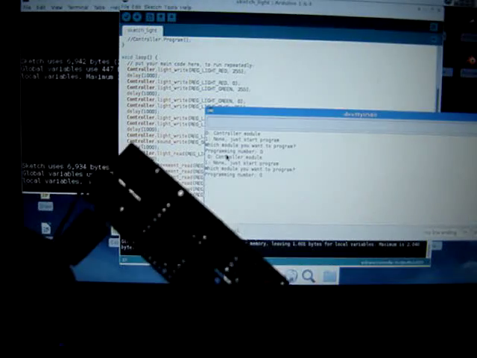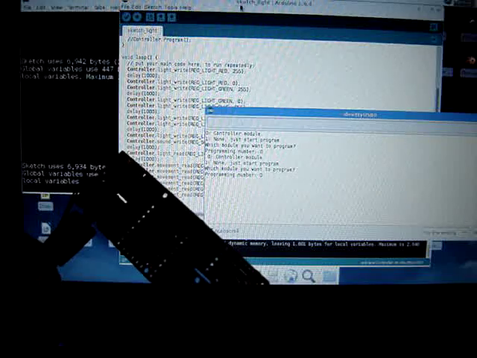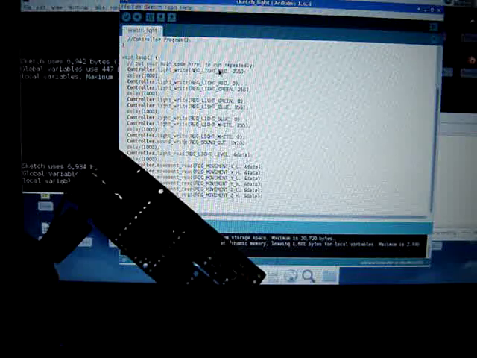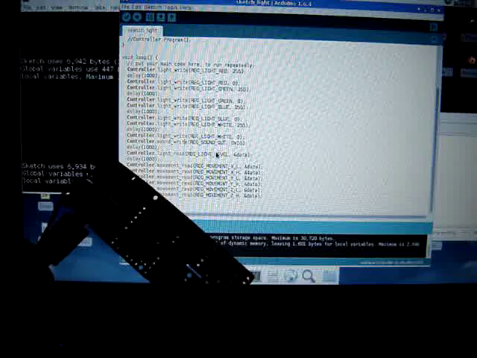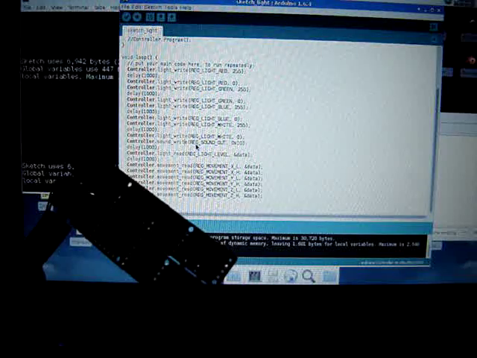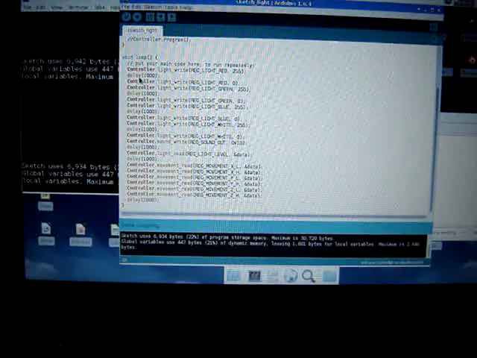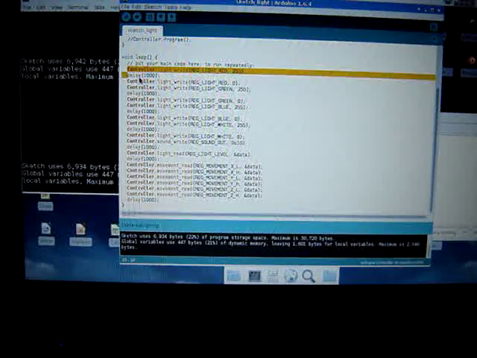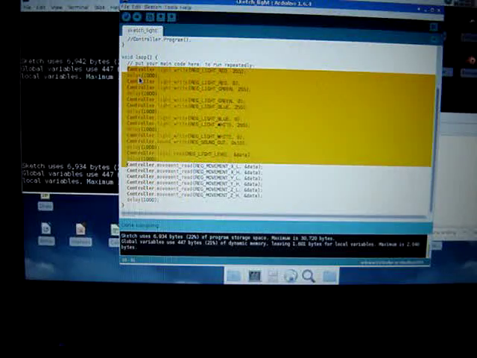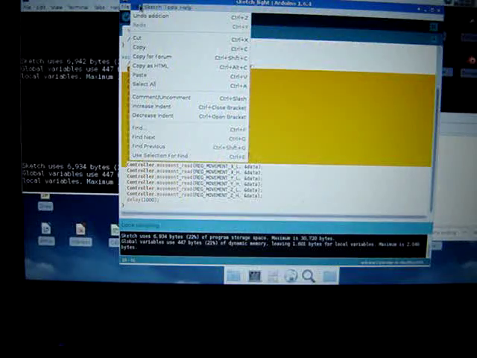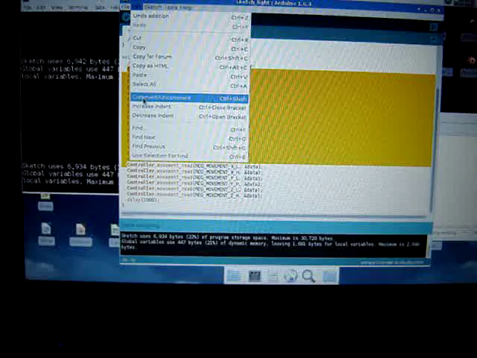Now I can do something else as well, because since the lights don't work and the sound doesn't work, I can try to select all these lines, edit and comment.